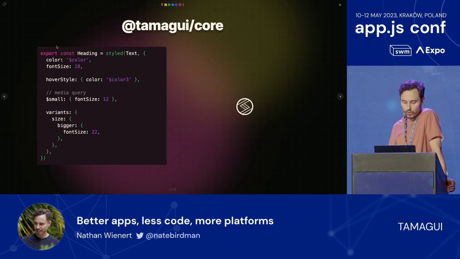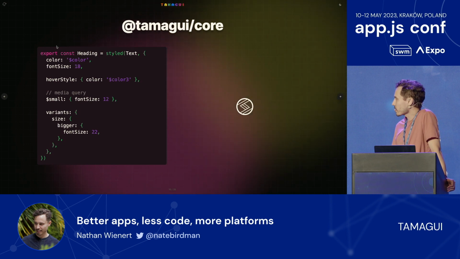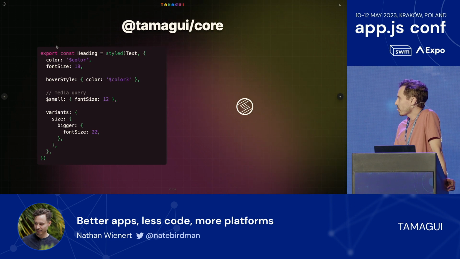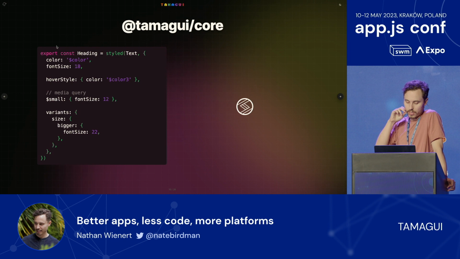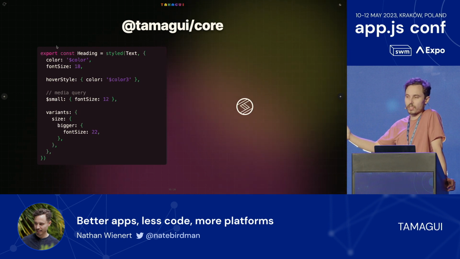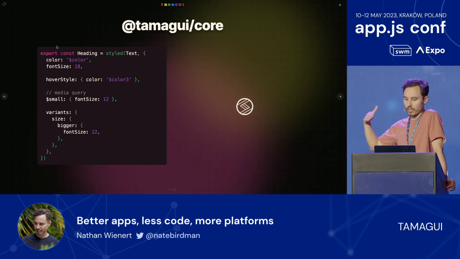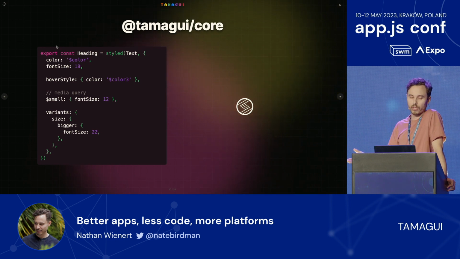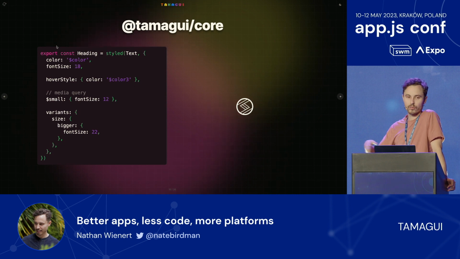a simple way to add typed, custom properties that expand into styles. And I think one thing that was cool about variants is that you can wrap these styled views as many times as you want. You can just keep taking this heading, for example, and make an H1 on top of it or an H2 on top of it and change a few values, and you build up this sort of vocabulary in your design system.